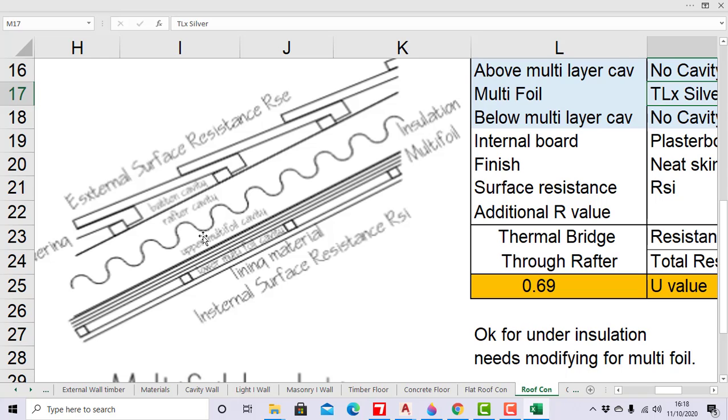what they're claiming is that, I've already taken into account the batten cavity, I've already taken into account the rafter cavity. Now what they're saying is that there's an upper multifoil cavity, and that's going to be low emissivity, because that's got aluminium foil on the PIR. They're claiming the same underneath as well, though that's not technically how it is.